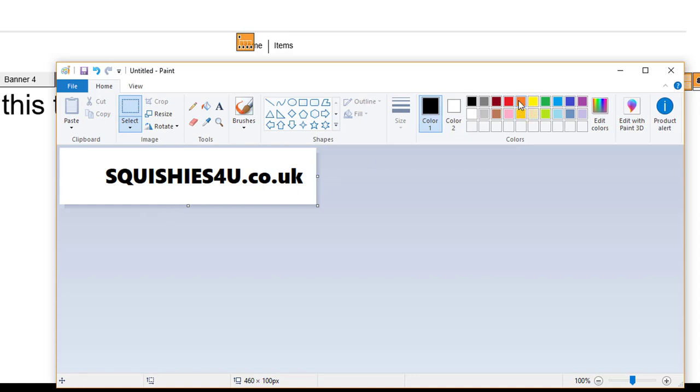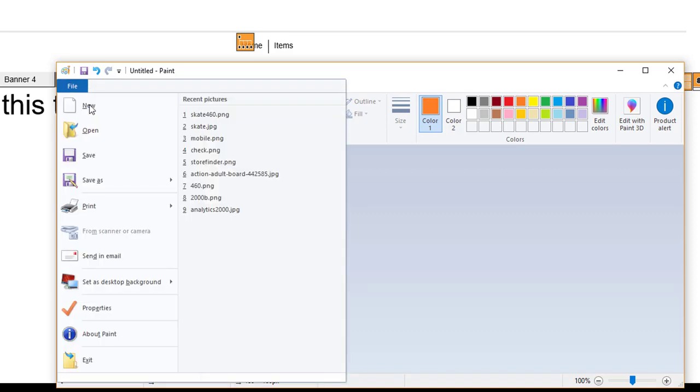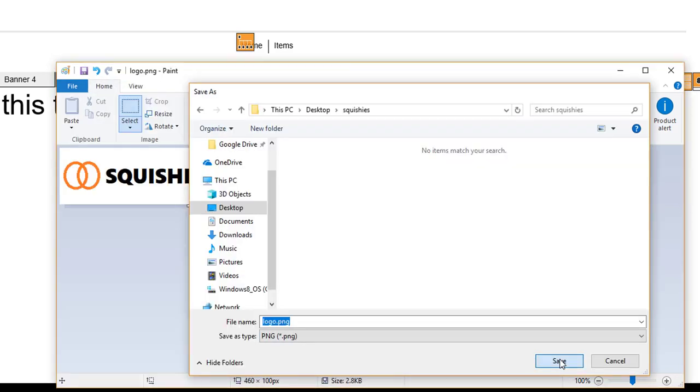Let's do 2 circles. So if we just choose a circle there, and then let's just do another circle. There we go. That'll do. So there you go. That's pretty much our logo. Let me just move that to be a bit more central there. Again, you can do whatever you like with this. I'm just showing you really how we can do this quickly. So I'm just going to save that.